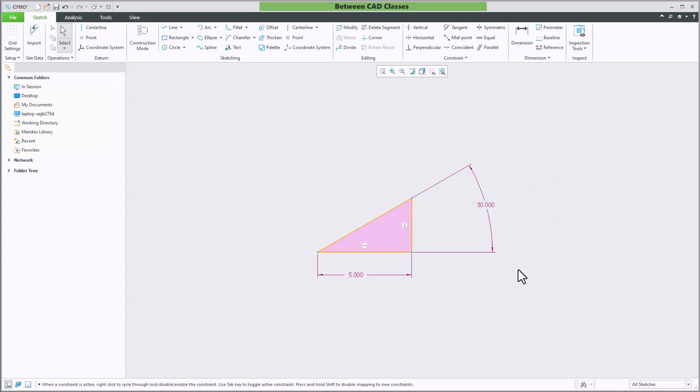So when you're dimensioning sketches, your goal is to always get rid of all of the temporary dimensions. That's when you know that everything is fully constrained. This can be done either through dimensional constraints or geometric constraints like my vertical and horizontal here. Let's look at another example.